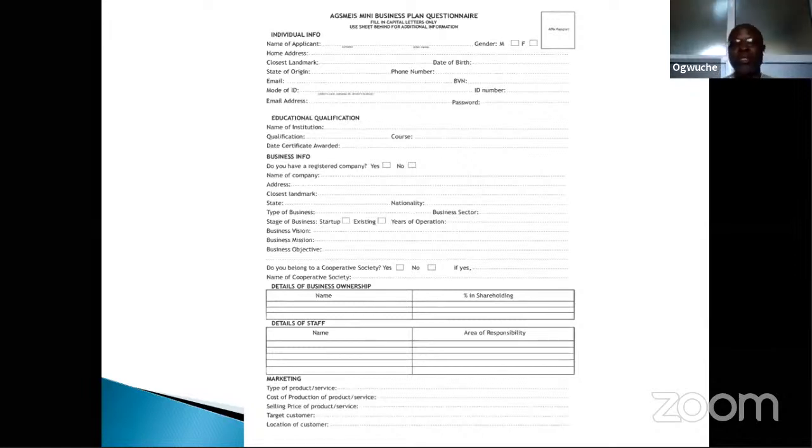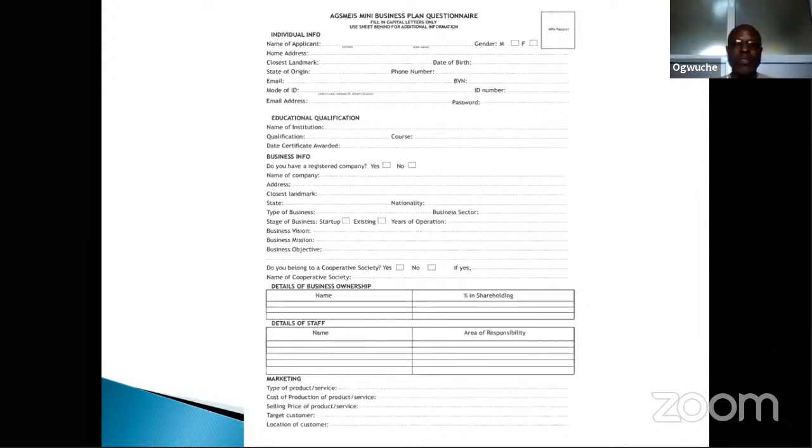Because of late, there's a CBN directive that says if you are banking with Bank A and you take a facility, and then of course, instead of servicing the loan, you decide to migrate to Bank B so as to avoid paying this loan, with your BVN, your creditors will be able to track you to Bank B, and of course, CBN has given the approval that where such a case occurs, Bank A can now approach Bank B and be able to collect their money from you. So long as you have a banking relationship in this country, you'll be able to be tracked and then made to fulfill your obligation.